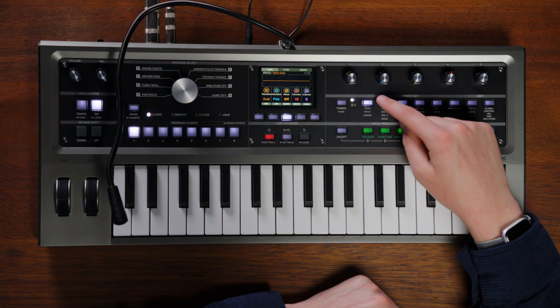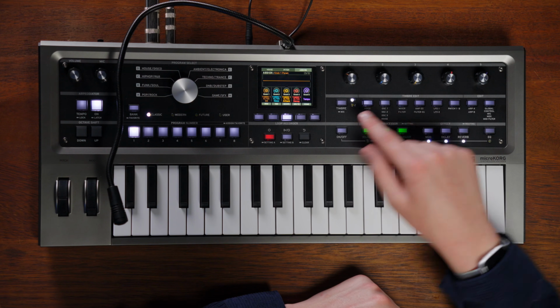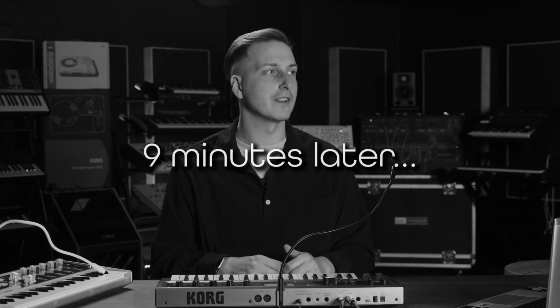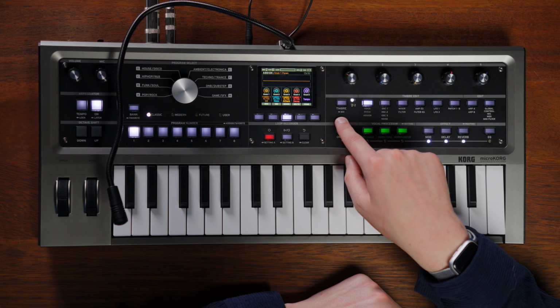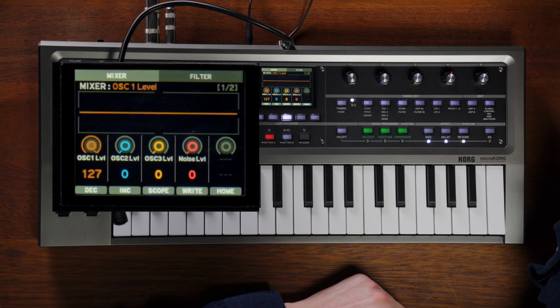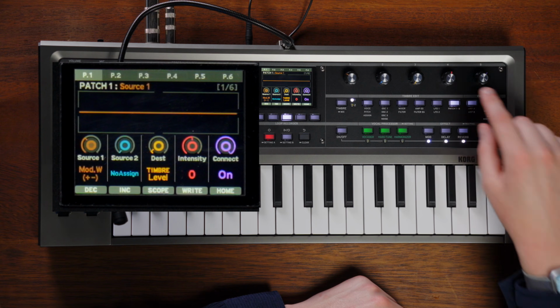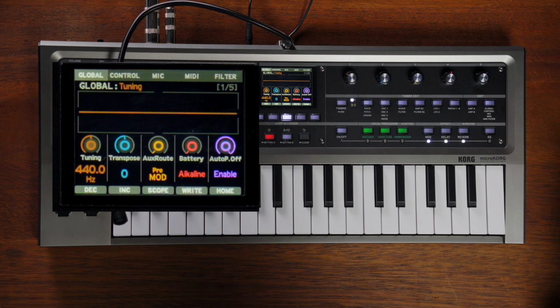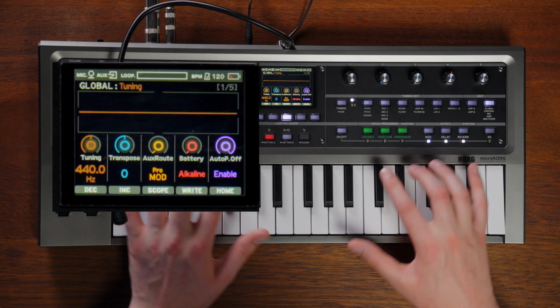So we've got voice, pitch, and assign. You'll notice there's a timbre button. Timbre. I've been saying timbre the whole time, because microKORG 2 is now bi-timbral. We can actually play two sounds at once, which I'll get into later. Then there are 3 oscillators, which we can cycle through here, a mixer and the filter, our envelope generators, modulation sources, a patch matrix for sending things to different places, a modulation matrix of sorts, 2 arpeggiators, and global controls. And you can see it's all really well laid out.